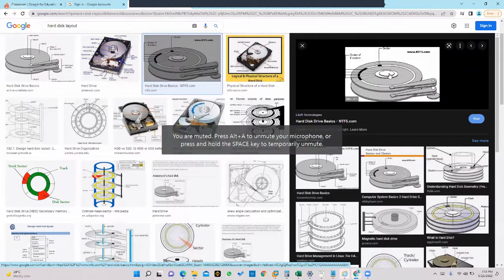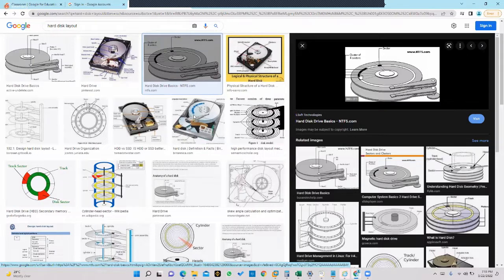Yes, sir. We can see. Right. So inside the platters, you can find round circle areas, right? We call them tracks. The tracks are divided into other small pieces we call sectors, right?